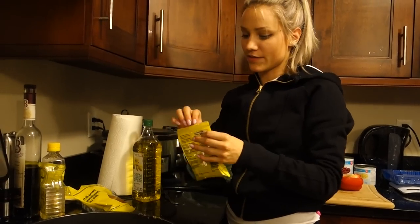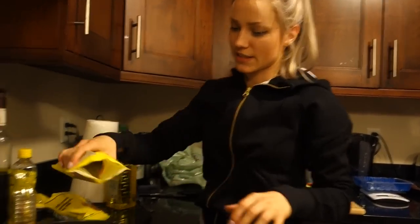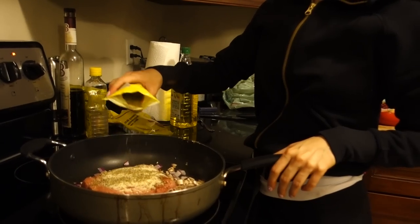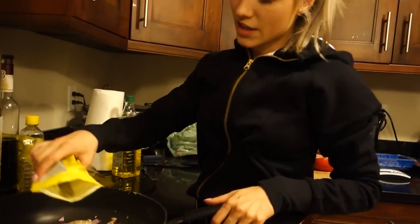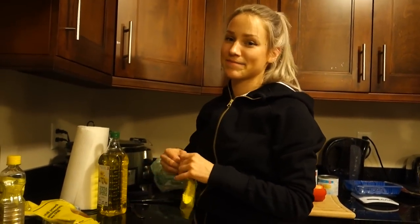Now I'll just add a little bit of the Italian seasoning. But I make spaghetti sauce, so I'll add way more Italian seasoning than this because that's a flavor I want to accentuate. But with the chili, I kind of want to accentuate the chili flavor. You know what I'm saying?